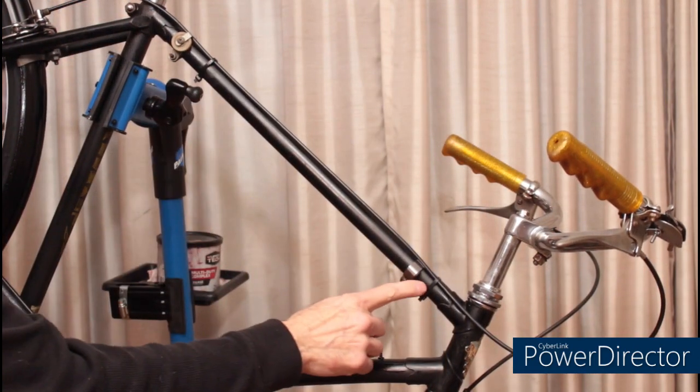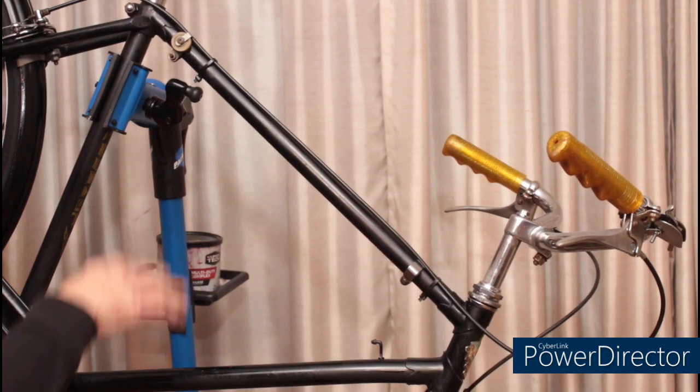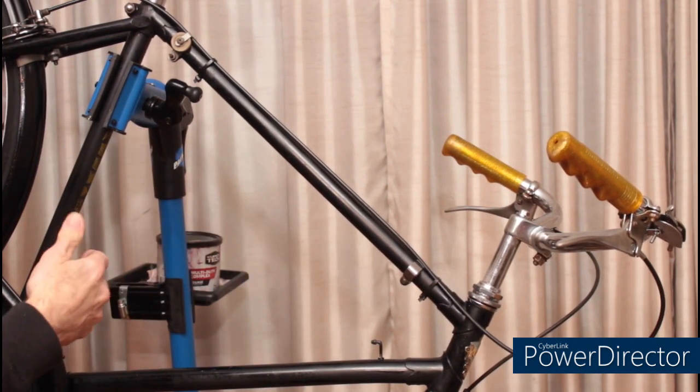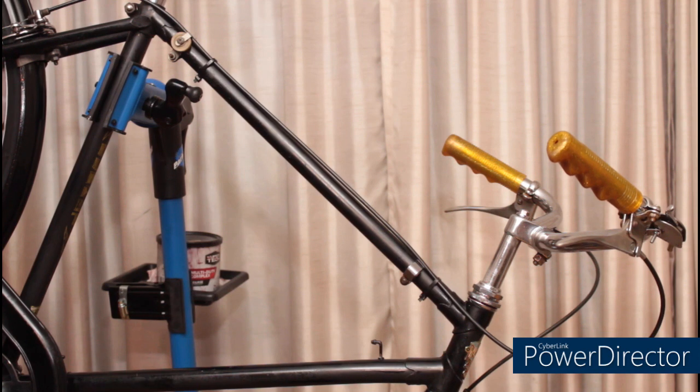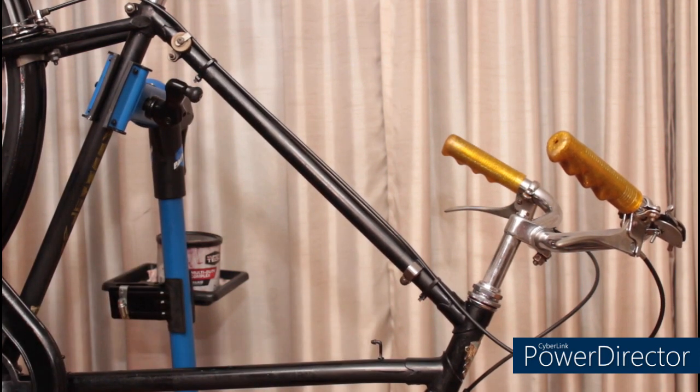Originally, there were cable clamps holding the rear brake cable in place. Unfortunately, the cable clamps slipped and didn't hold the cable tight, and needless to say, all they managed to do was scratch the paint up. So I replaced them with some wire ties.